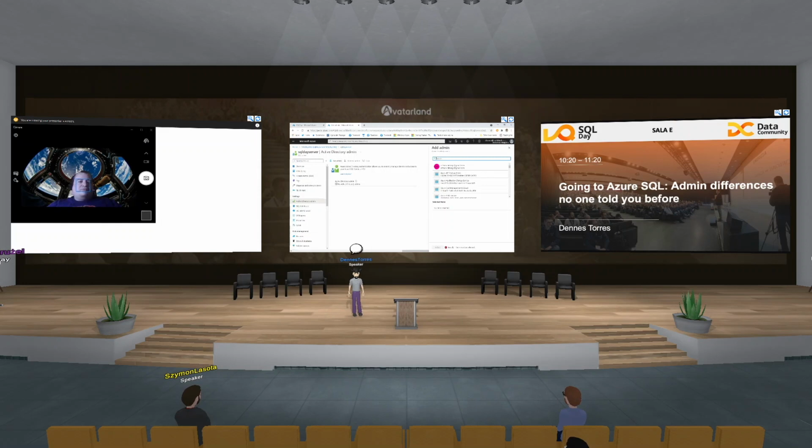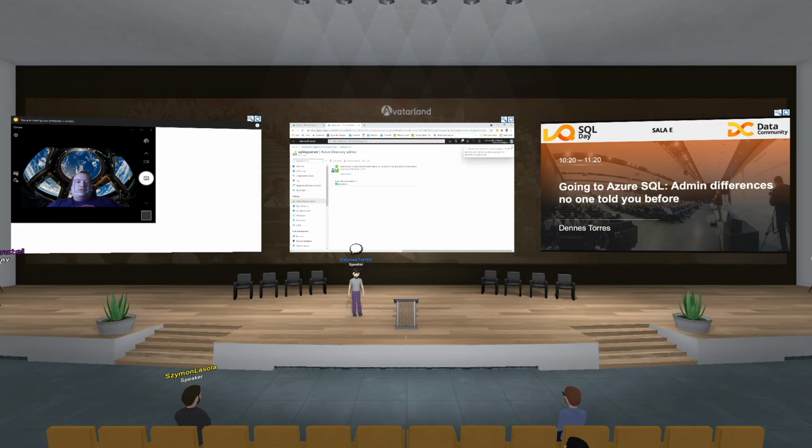So here, as the admin of the server, I can choose the group SQL admins instead of a specific user. So I don't set a specific user as an admin of the server. It would not be a good practice. I set the group as the admin of the server. So I set admin.